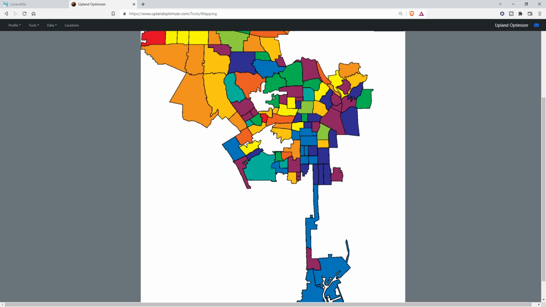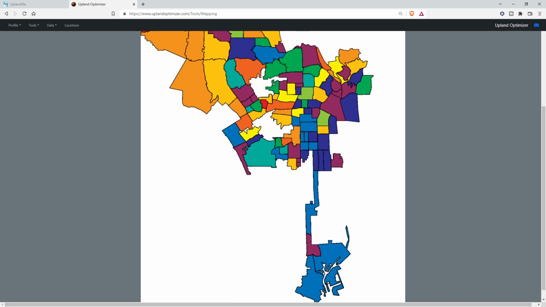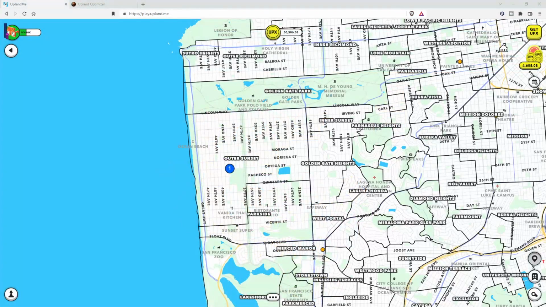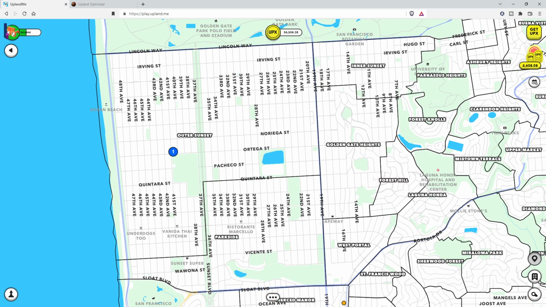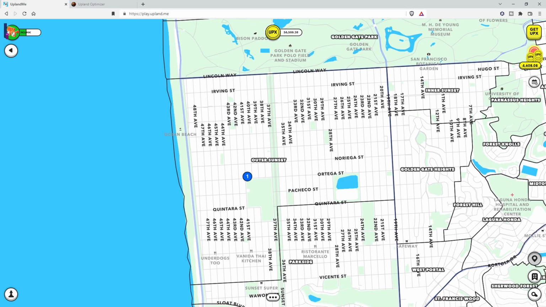This one is on Los Angeles, but this way we can see where I should be able to go. The darker the blue, the fewer the properties. The closer to red, the more properties that are available. So if I'm looking to mint and we're using a map of Los Angeles or Detroit or wherever else, I can go there and hone in specifically on that spot, even if I'm not familiar with that geography. Using tools like this allows us to zoom straight into an area without having to guess whether you're in the right spot. This can be especially helpful when you're looking at collection zones too, so you don't accidentally buy a property that's outside of your collection. That's never a fun time.